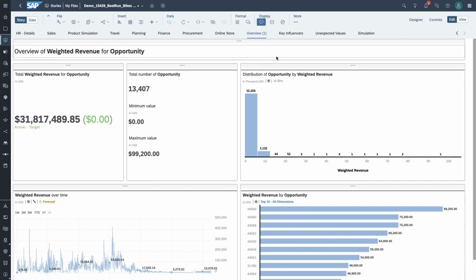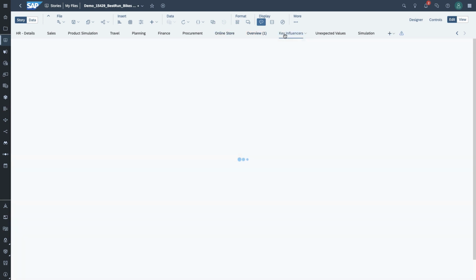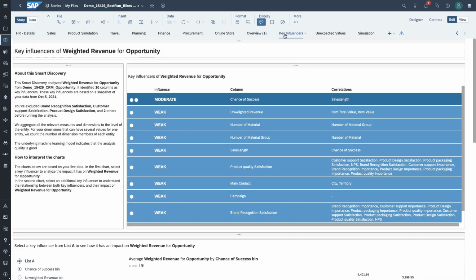The generated story also identifies the key influencers or key drivers, which are variables in the dataset that have a strong relationship on the target. These key drivers are derived from the automatic predictive model, which is generated using our automated predictive library. A description of the relationship for each influencer to the target and relationships between variables or correlations are explained in natural language.